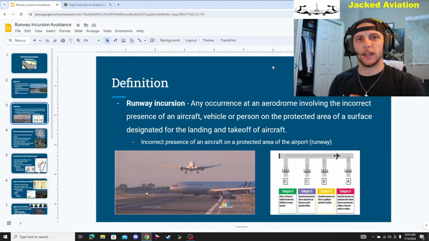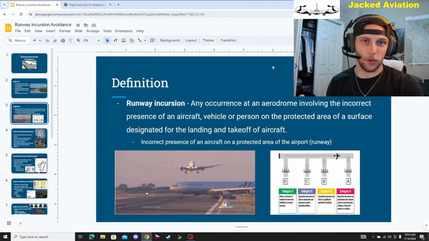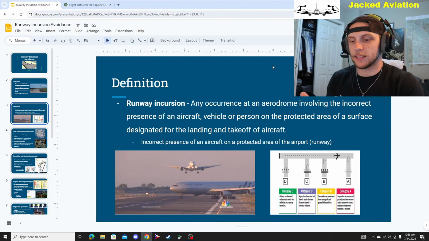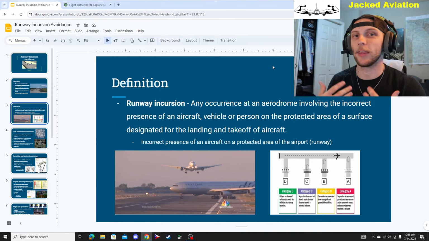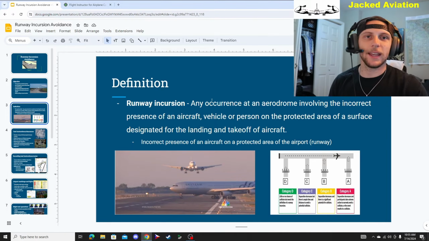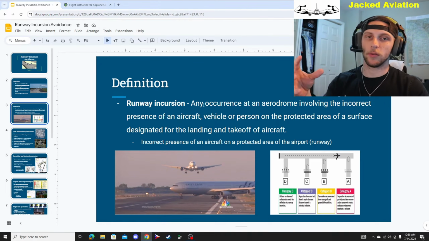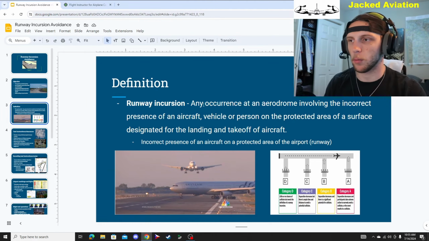In a runway incursion, anytime a vehicle or an aircraft is basically on a protected side of the runway or airport where they're not supposed to be, and they weren't given a clearance. That's essentially what a runway incursion is, right? But again, breaking it down for your DPE, breaking it down for your student, yes, you do have the full definition of it, but you can break it down a little bit more, okay?